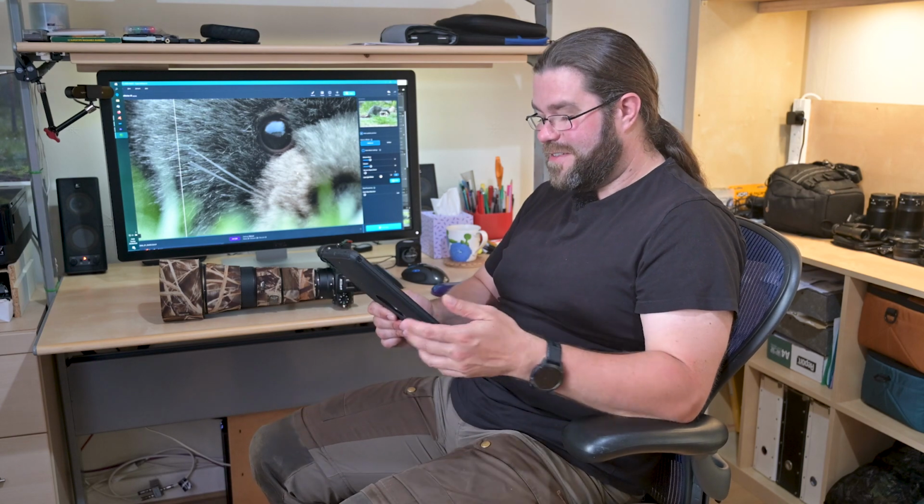But anyway, it's pretty insane, actually, thinking back 10 years, how far camera sensor technology has come, that either of these cameras can do this, because it certainly couldn't when I first got digital SLRs. Not a chance. So, pretty impressive stuff.